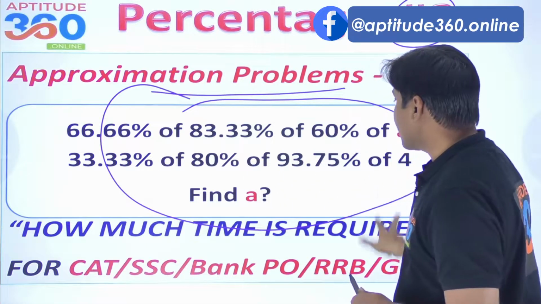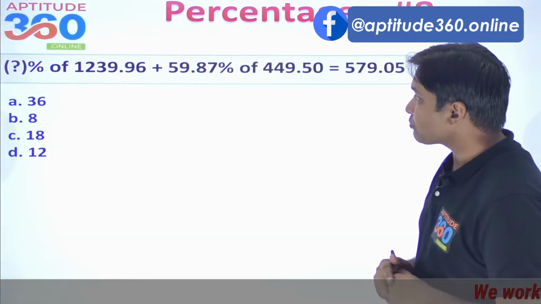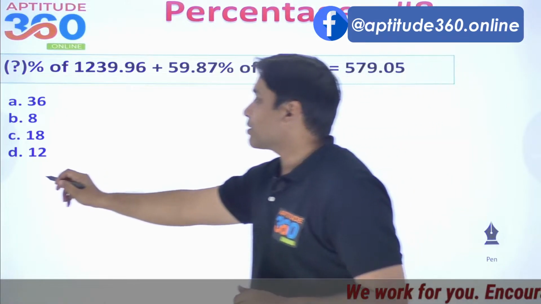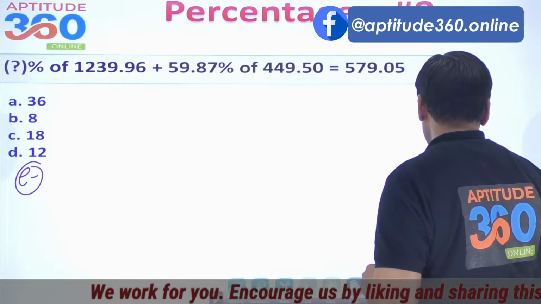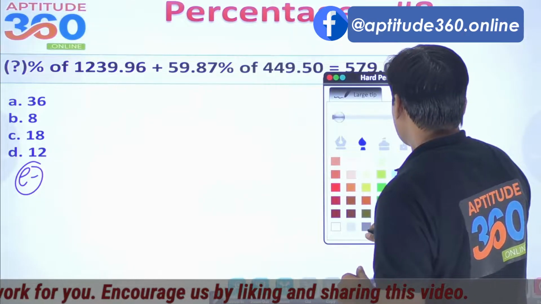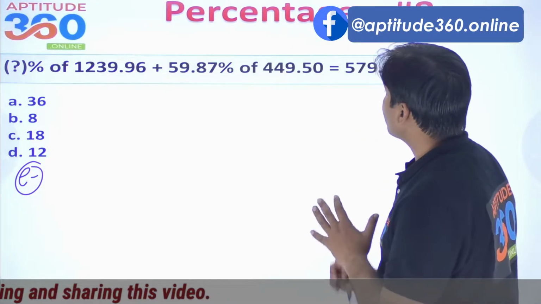So watch this video till the end, and this is the very first question that I have got over here. There is another option E that I'll give you. What is the option? All 4 options are incorrect out here. How do we deal with such problems? Let's try to understand this thing.